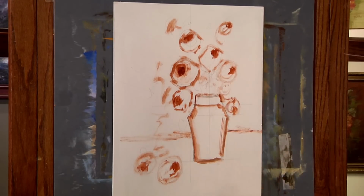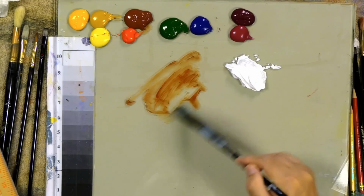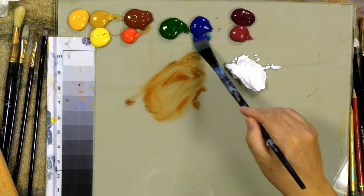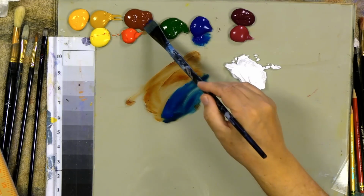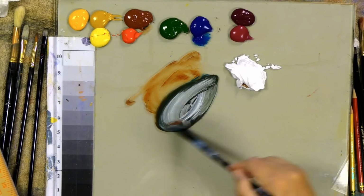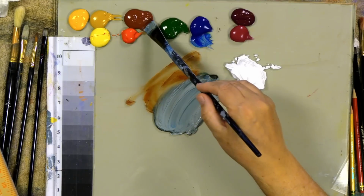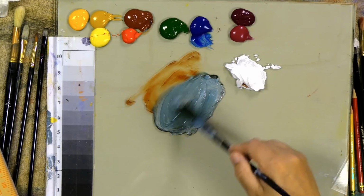It gives you a visualization. Now, I don't have to have all my leaves and all of that kind of stuff in there right now. And what I'm going to do is I'm just going to use pure water here for a while. I'm going to make a nice toned blue-gray, I think. And, you know, you have all different kinds of backgrounds that you can do into the painting. I like a neutral blue-gray back here. I'm going to try that.